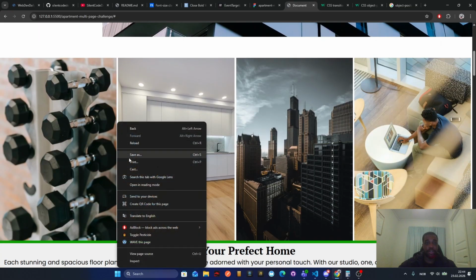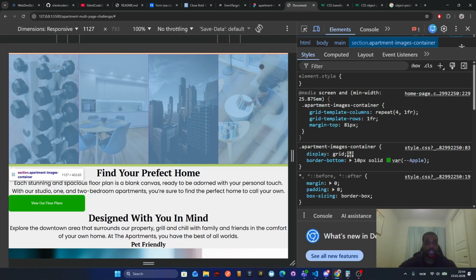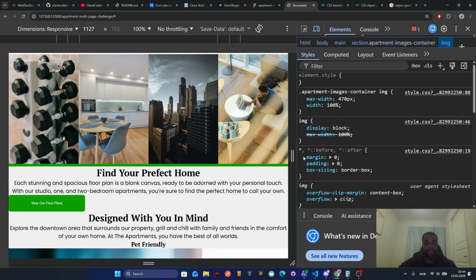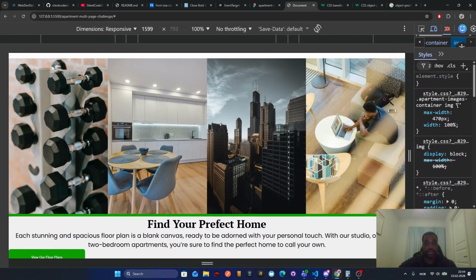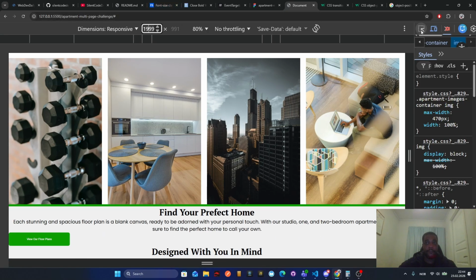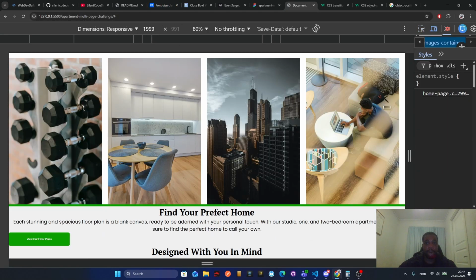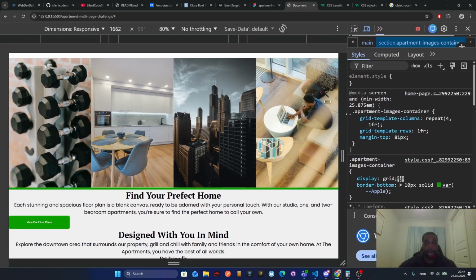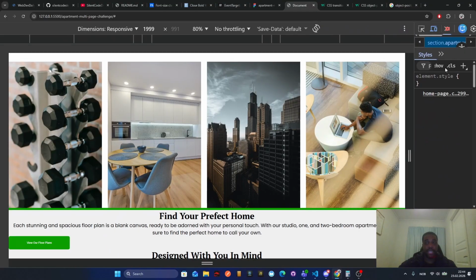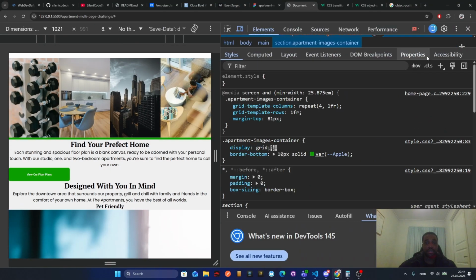Yeah, this shouldn't. I don't know why gap is being applied to this. Like, why does it have a gap? I feel like the gap is coming from the max width.